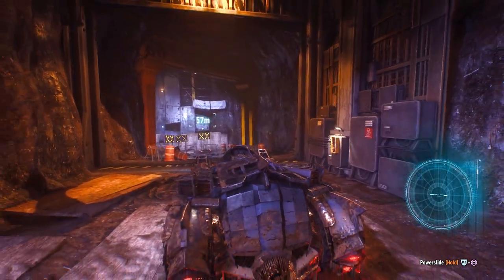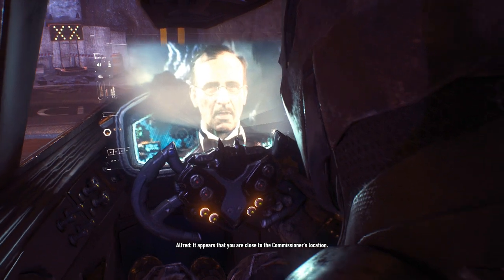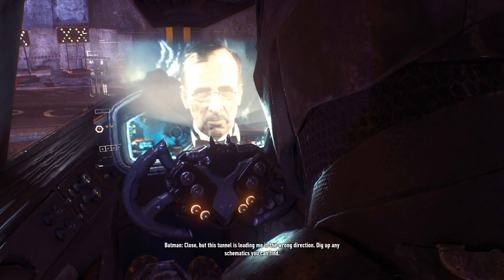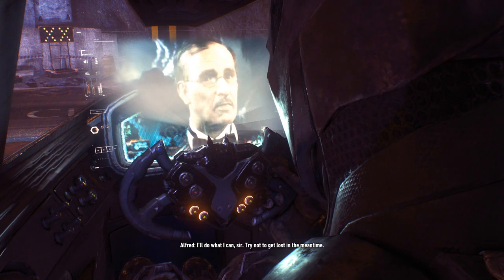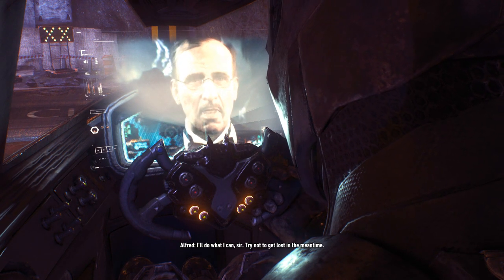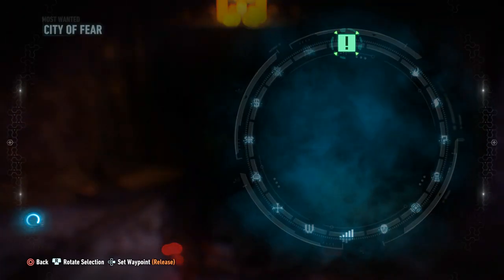How far are we on the main mission? It appears that you are close to the commissioner's location. Close, but this tunnel is leading me in the wrong direction. Dig up any schematics you can find. I'll do what I can, sir. Try not to get lost in the meantime. Yeah, whatever, dude. What are we?